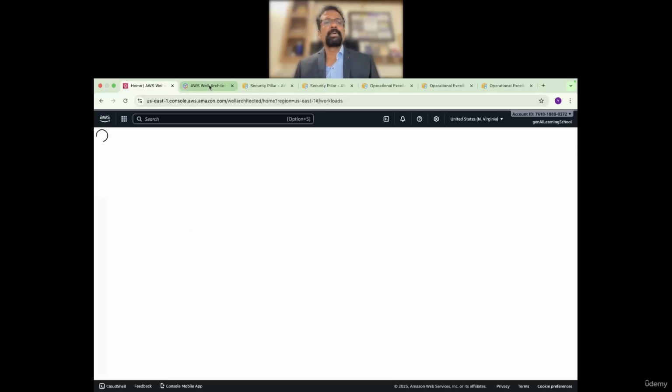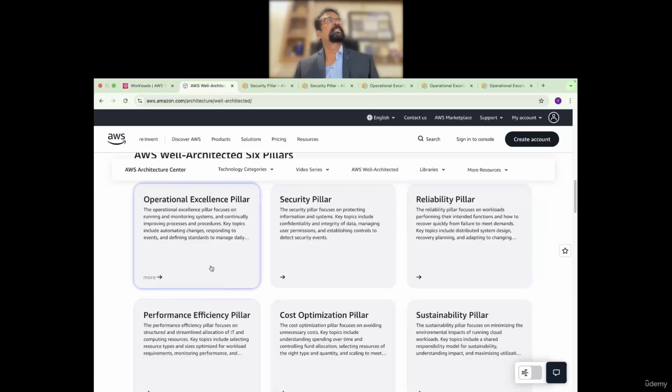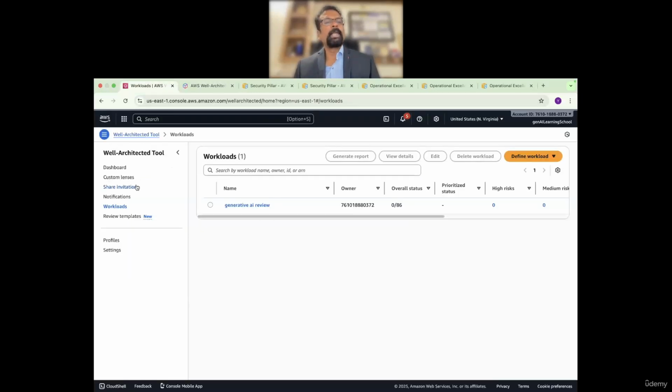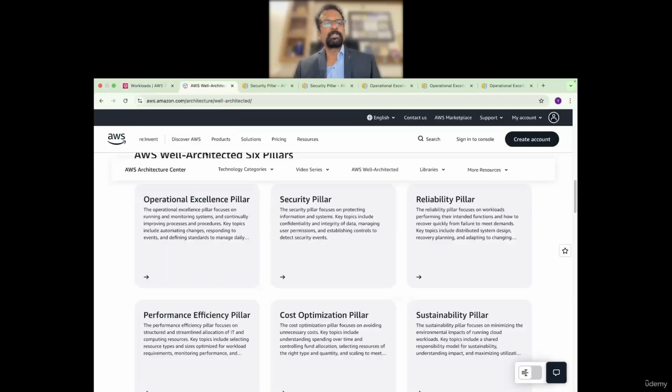Imagine whatever is there in the documentation, these six pillars, which is a PDF of 1,000 pages, has been automated into this tool. You just go before a customer, sit before them, and run this tool, and it will generate a report for you, which will be pretty useful while you're building your questions, right? So the questions are inside this particular tool. Whatever you saw as theory here, you will see that it's also available.